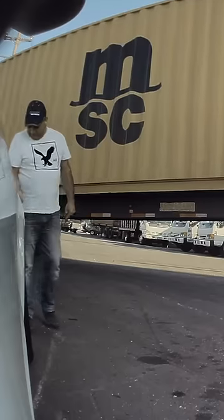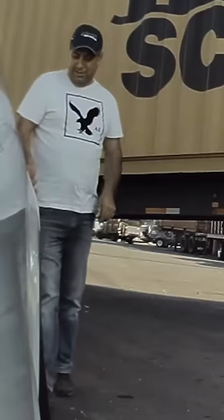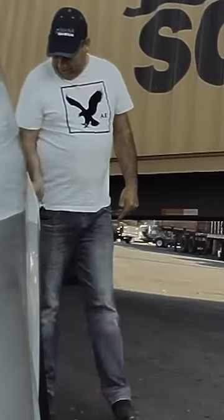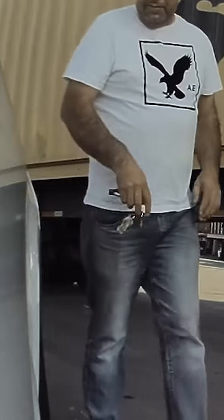Martin's Model Y was legally parked and other trucks had been coming and going from the business all day without any problems. It's just one of those streets in LA where parking is a challenge and every driveway has cars parked near it, so Martin isn't sure why this guy had a problem.